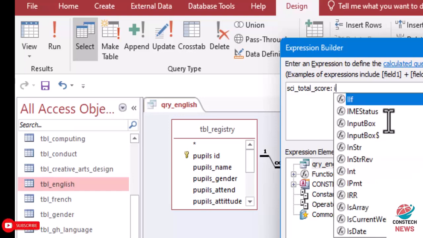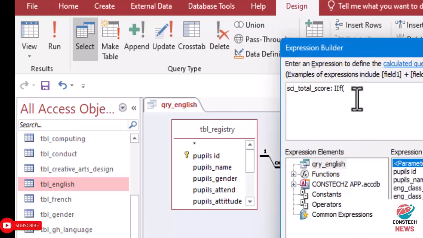So we're going to use the IIf function. It returns one of two parts depending on the evaluation of an expression. So if this is that, there is the true part and then the false part. If you add this and there's nothing, put 0. But if you add this and there's something, put the total over there. That's the meaning of it.